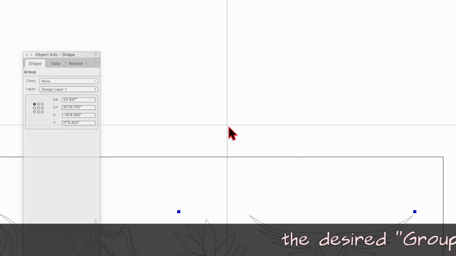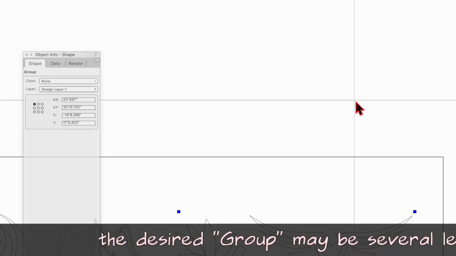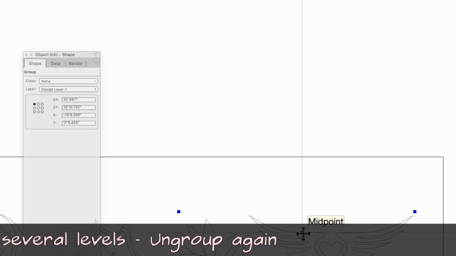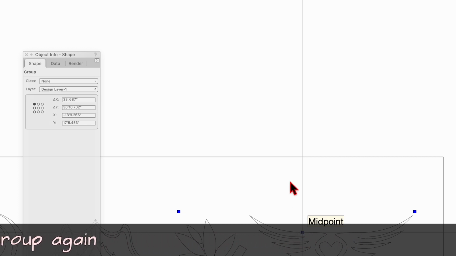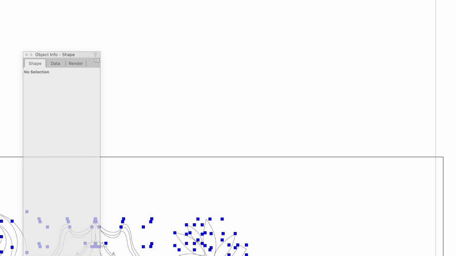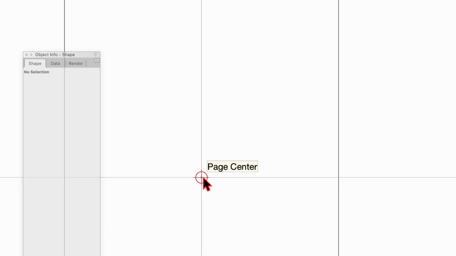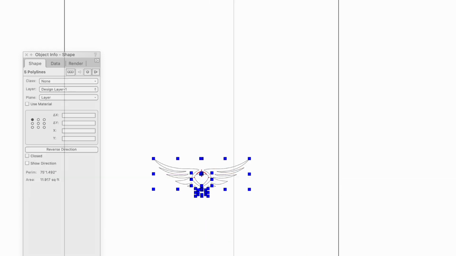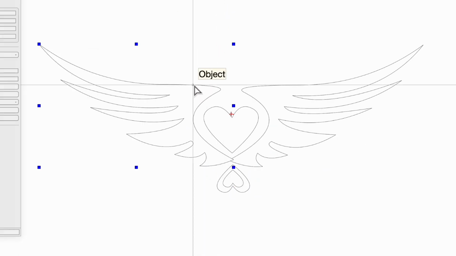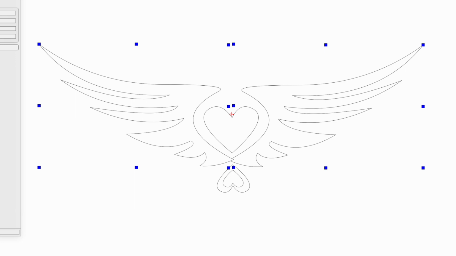So now I'm going to say ungroup again. And what we're going to do is try and get this one item out of here that we want. It says group, so it's double group. And it's ungrouping it, and there's a lot of stuff. So what I'm going to do is put a box around this thing and cut it, select all. The remaining items, I'm going to say delete, and I'm going to click in the center of my page, and I'm going to paste. There's 5 items.